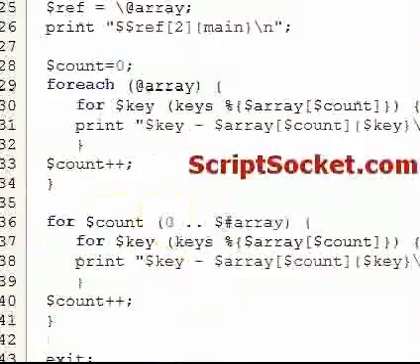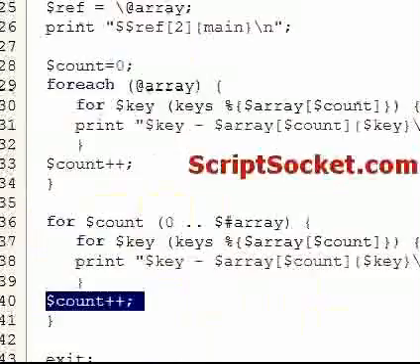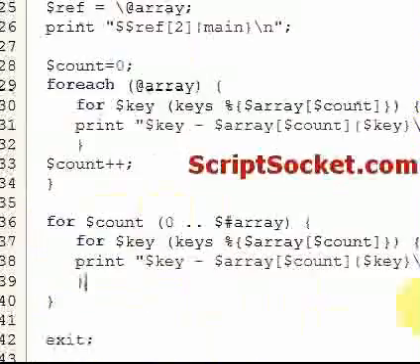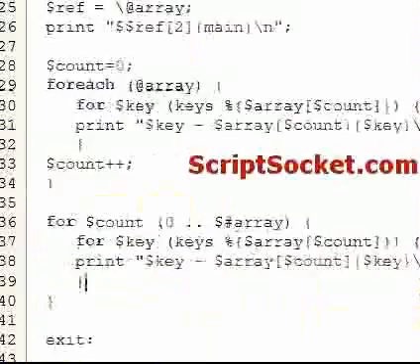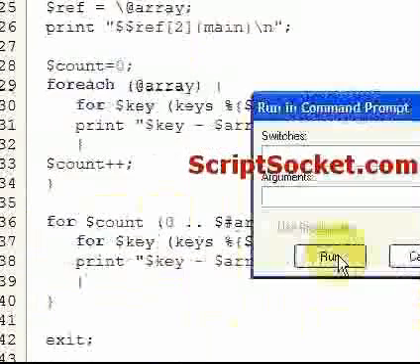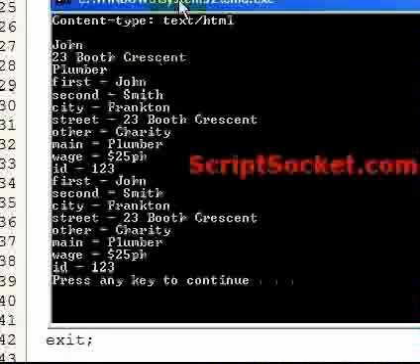And remove the counter. So that's how to create and use arrays of hashes.